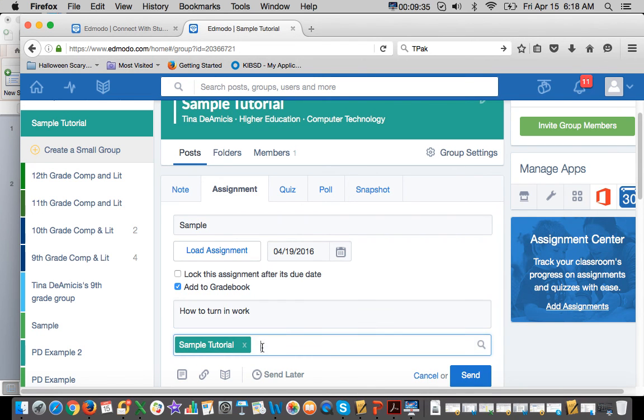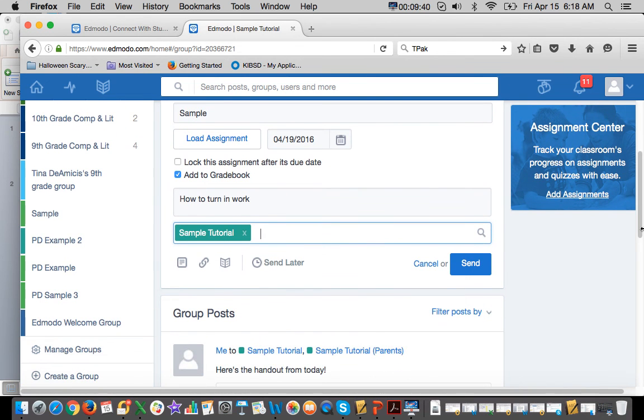And here again, you can choose which classes you're going to make this assignment available to. If you have multiple classes working on the same assignment, you can create a Dropbox for all of them, and Edmodo will naturally sort it into each particular group so they don't all get lumped together in one place and you have to sort through and figure out who's in your first period, who's in your second period. Edmodo sorts that out for you, but you just have to create that one Dropbox and then it gets sent out to each of those groups. So that's kind of a nice feature.